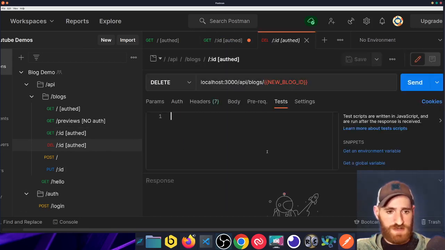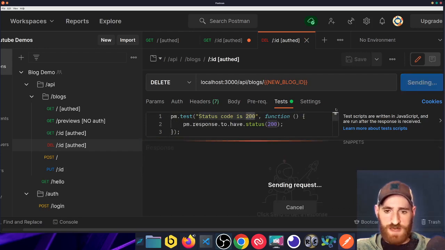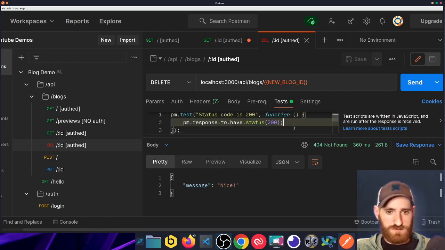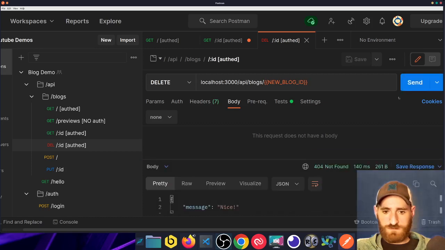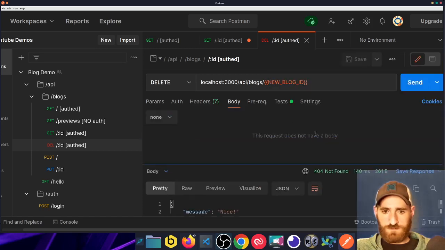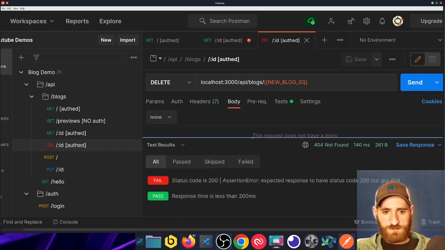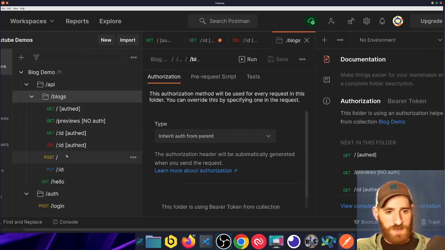And let's see, tests. I'll do that here too, making sure I have a 200. If I try to run this right now, we're actually going to have a failing test. And so if I look at my test tab, which I didn't save, we'll have that be a failing code now, because it's saying, hey, you tried to assert that I was going to have a 200, but we got a 404. So there's that.